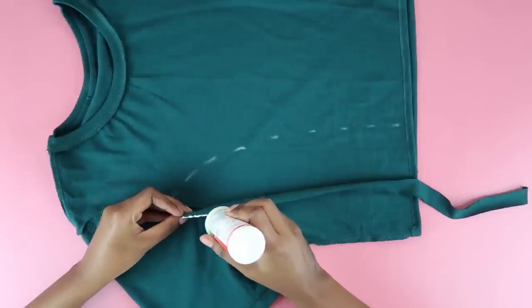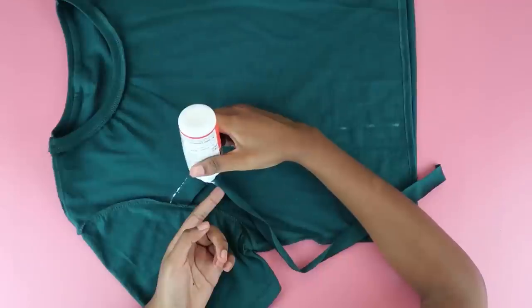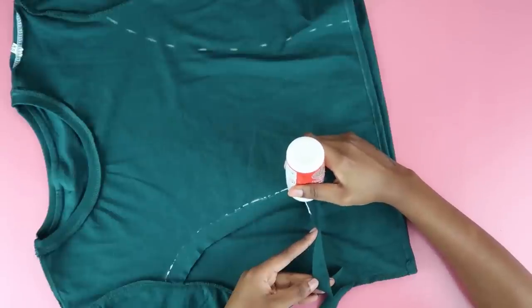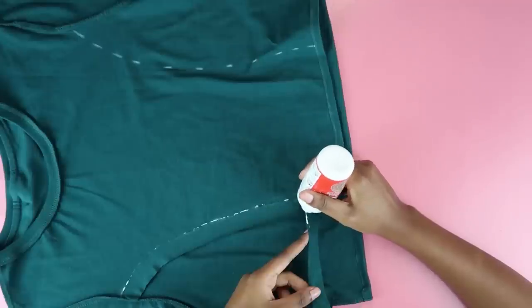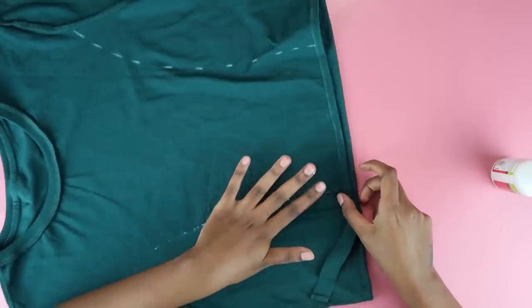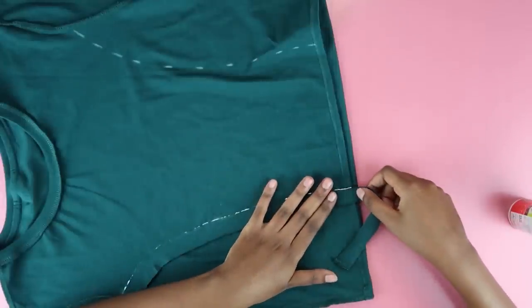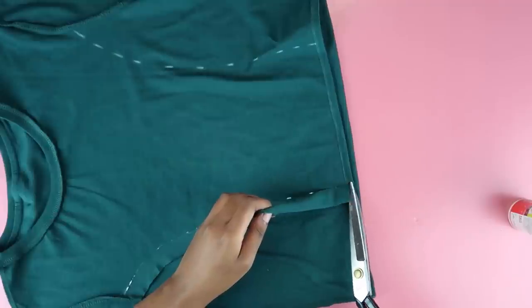Moving on to attaching them to my t-shirt — I just glued the edge of the casing down and I'm going to put her in place, using the line we drew as a guideline. So I'm applying glue on one edge of my casing and then putting her in place, making sure she settles down. This is just a cumbersome process — it's so easy to do but it really does take time. Fabric glue will be in your nose, it will be in your shower, it will be everywhere. I'm still finding fabric glue on my body ten days after this DIY. I made sure to snip off the excess.